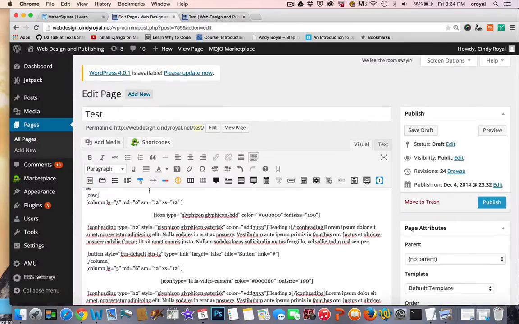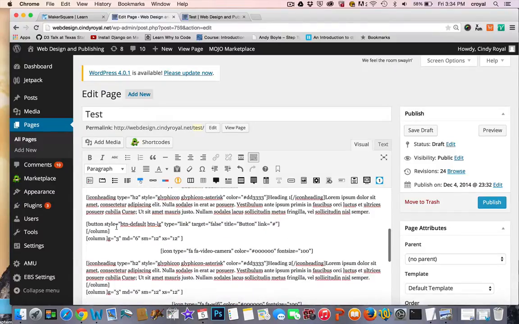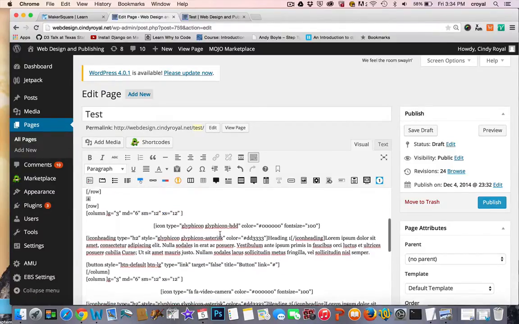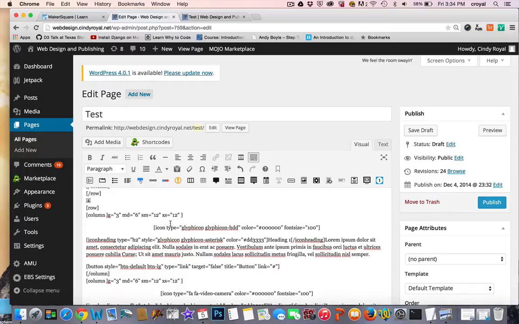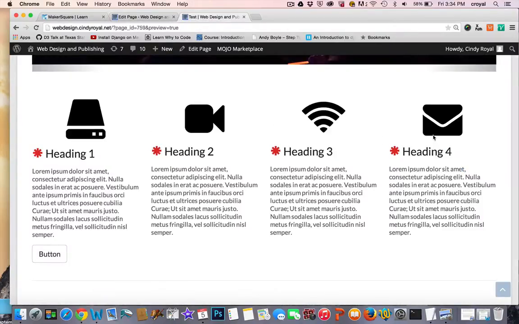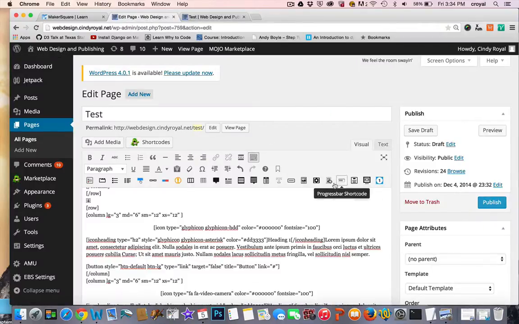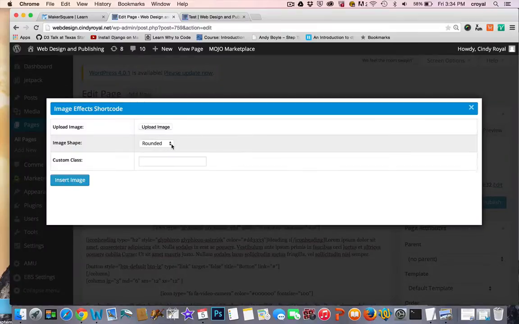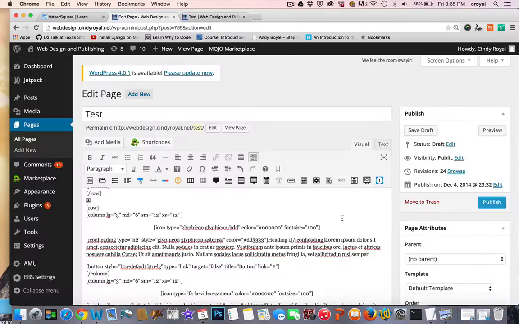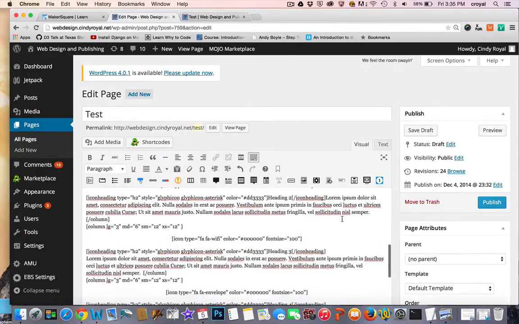and you can add a button right here with the button shortcode. So that's why this one also has a button at the bottom of it. And I added an icon type with this icon shortcode over here. I just inserted that so I could get these cool looking things. But I could put an image up here. The cool thing is I can put an image, and then it has image responsive as well as image effects. The image effects let you make a rounded image, square, circle or thumbnail, just like we did when we were working with Bootstrap. So it gives you some easy ways to add this functionality.